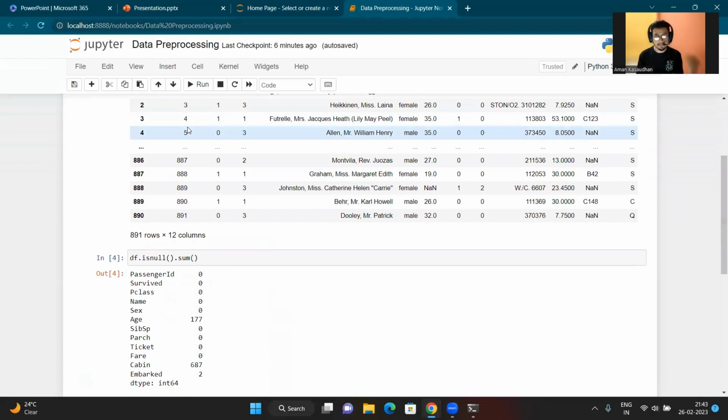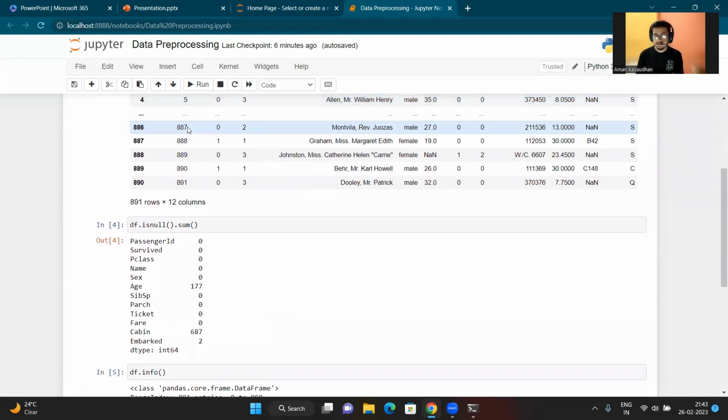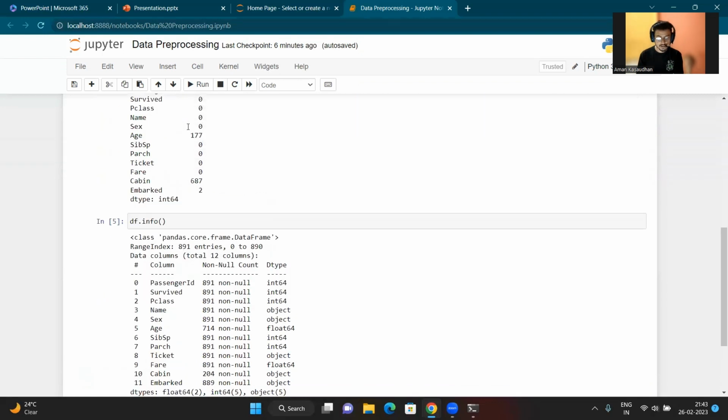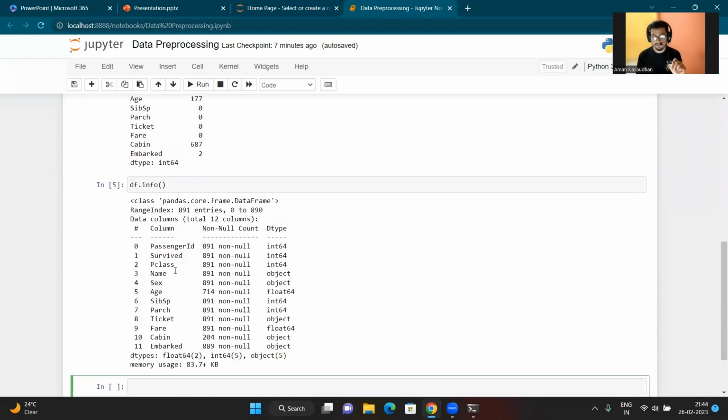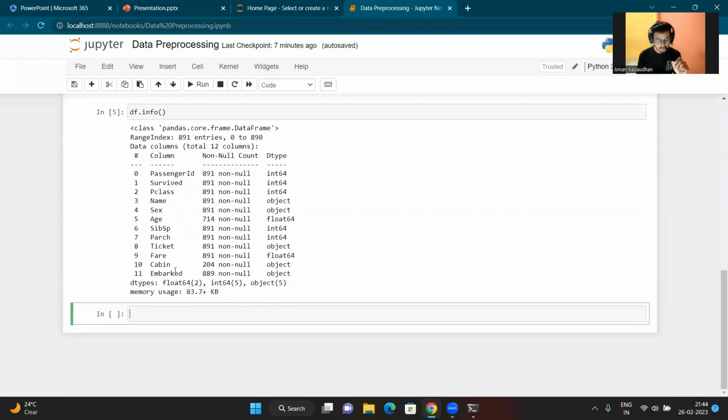I'm going to take out the mean value of each column, and after that, I'm going to replace the null values with the mean value of it.